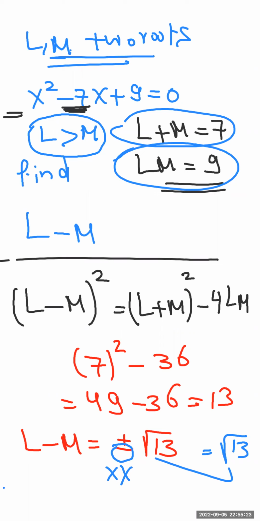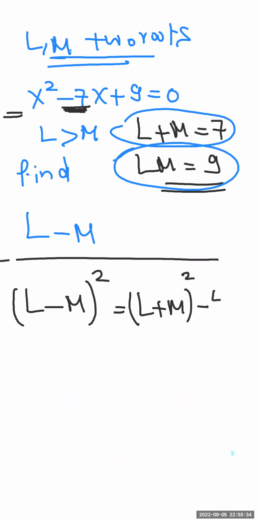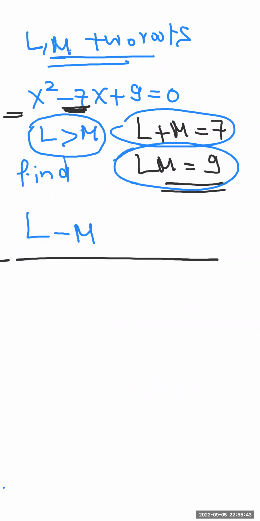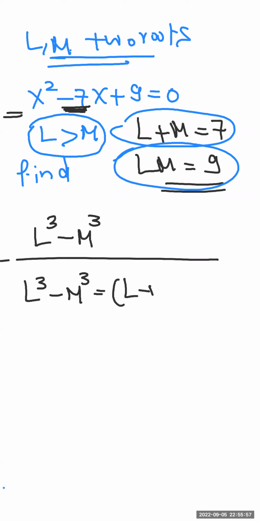One more requirement. So all the requirements, guys, depend on the 6 rules which we explained right now. Okay, one more requirement. The next requirement in the same question, we want to get L cubic minus M cubic. So according to the rule, L cubic minus M cubic will equal (L minus M) times ((L plus M) all to the power 2 minus LM).